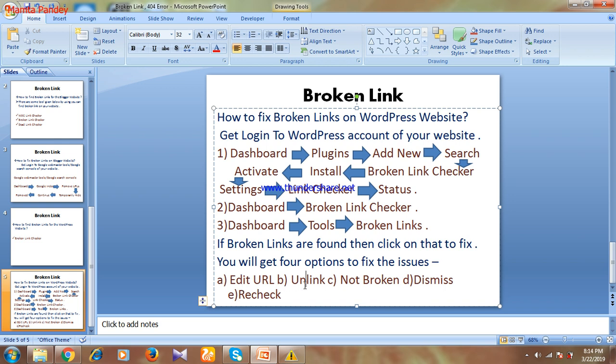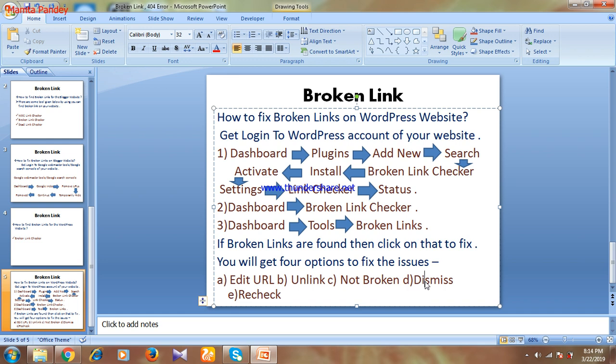Then unlink: the link you have given on the page, you can unlink it so the customer should not click it. Then not broken: you can click this to say no, it's not a broken link. Then dismiss: like sometimes we get some kind of mail and we don't want to respond to it, so we dismiss that mail.